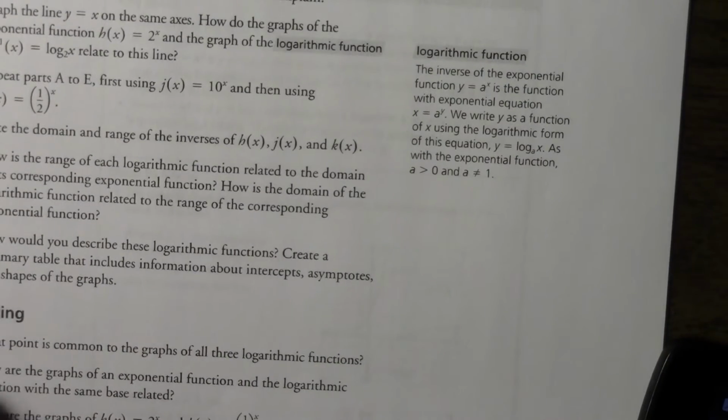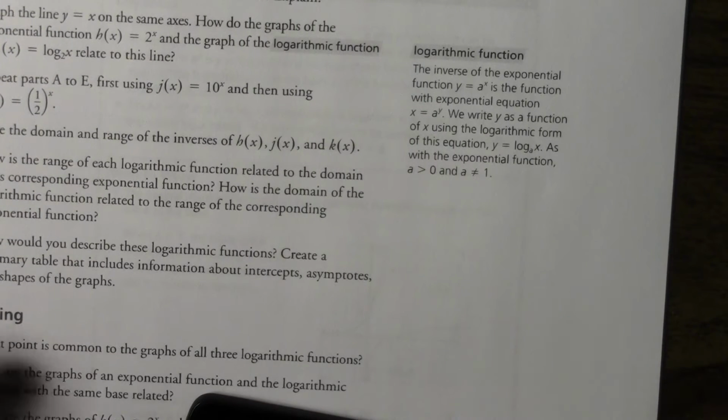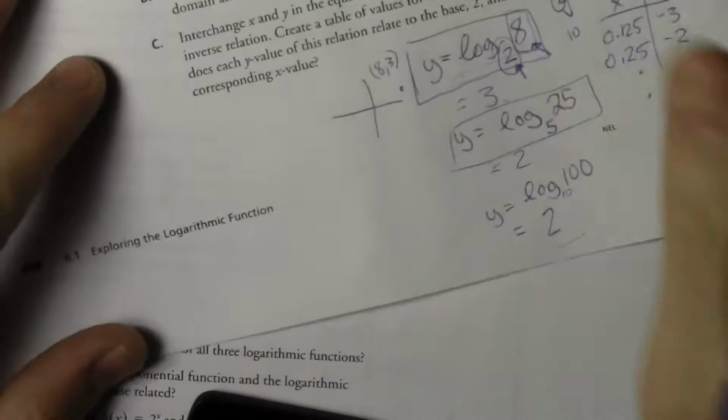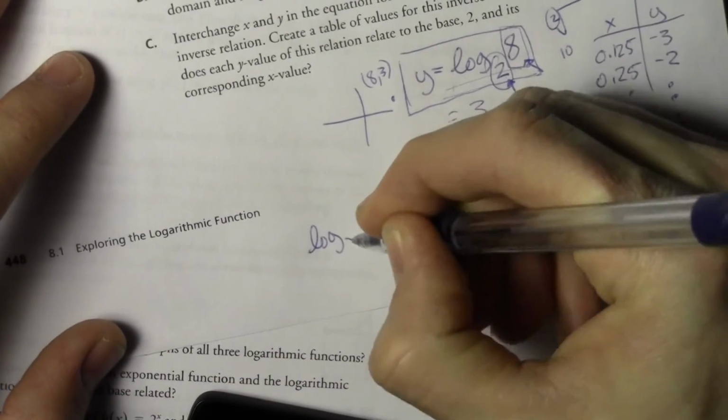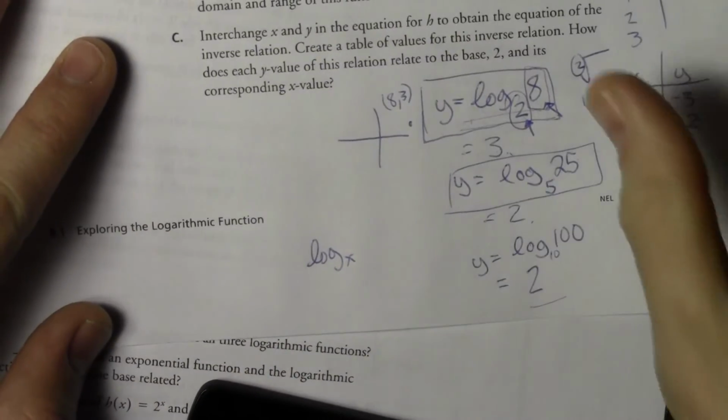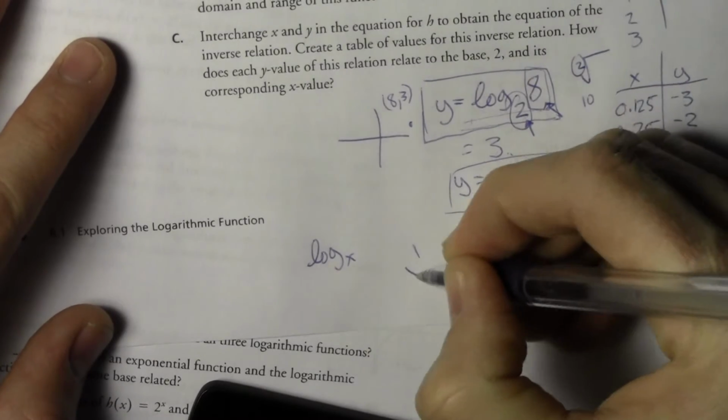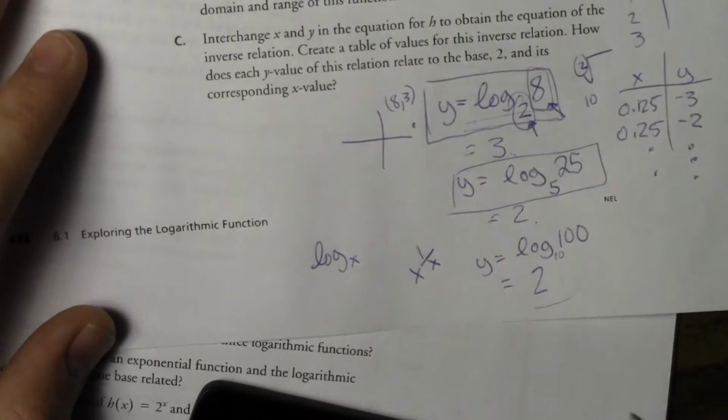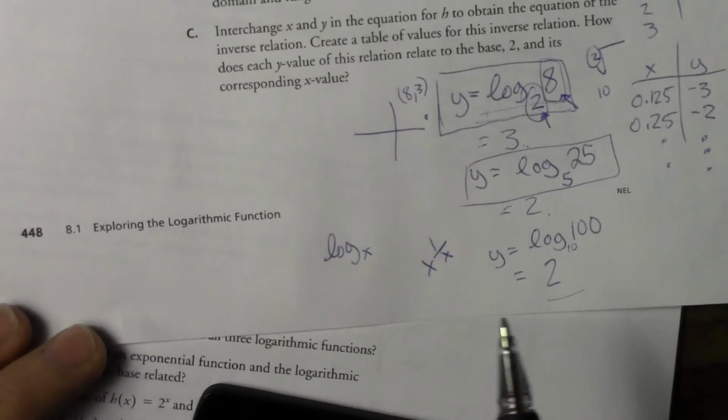Sir, how do you put in a different value there instead of the 10? Your calculator will have a button that looks like this, log x, just like you have the button for the square root.